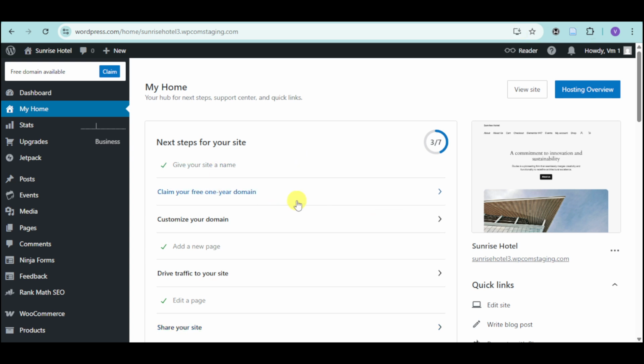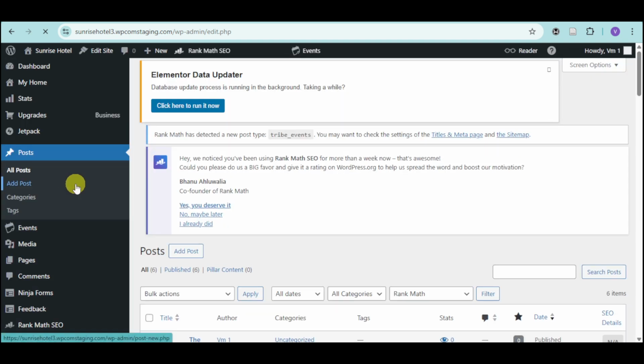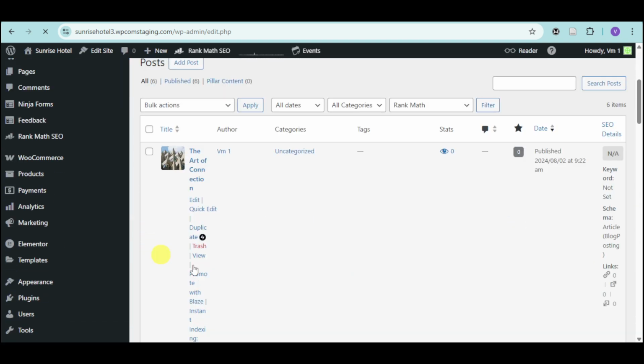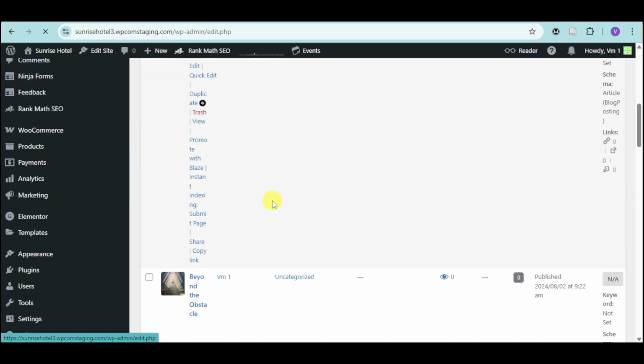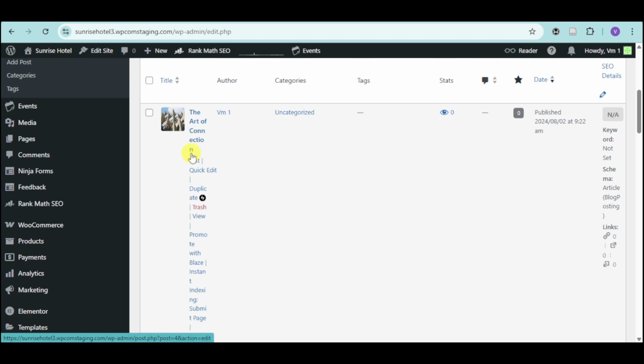Now from in there, you should be able to see your WordPress dashboard. You can head over right here to your post, and you should be able to see in here every post that you have created. You can create a new one if you want, but since I already have this, let me just head over and then edit this right there. Now in order to edit this, you can click on edit option, and then this will open the editor for this particular blog.